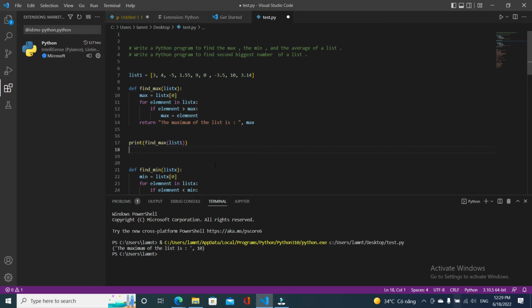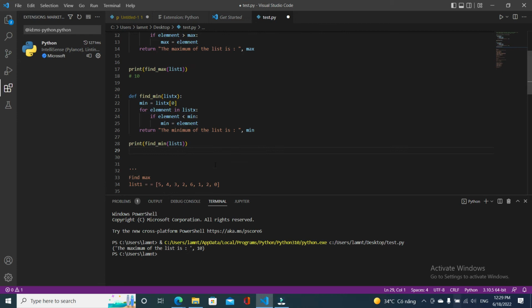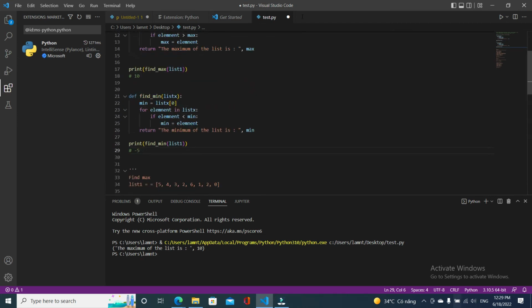So with this we expect the function to generate 10, and with this we expect the function to generate -5, right? -5. Okay, this is just a mock algorithm down here. Okay, so let's save and run.